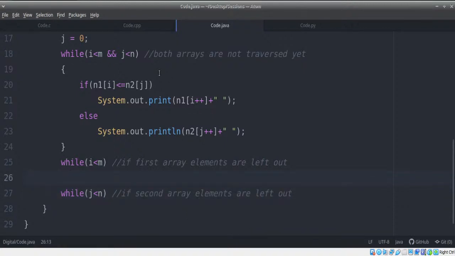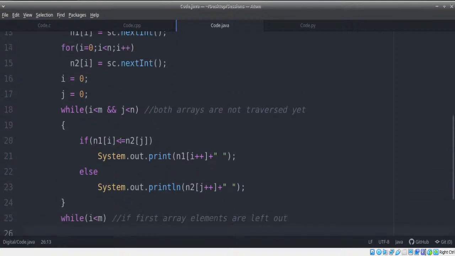So let's do this. So I have one question. If both elements are same, we could have a third if condition to print both and increment. That way one traversal will be reduced. At Sharon's question, I get the idea. If both elements are equal, we could print both. But remember, when both elements are not equal, aren't we doing an extra condition every time? So we have to think in both ways.